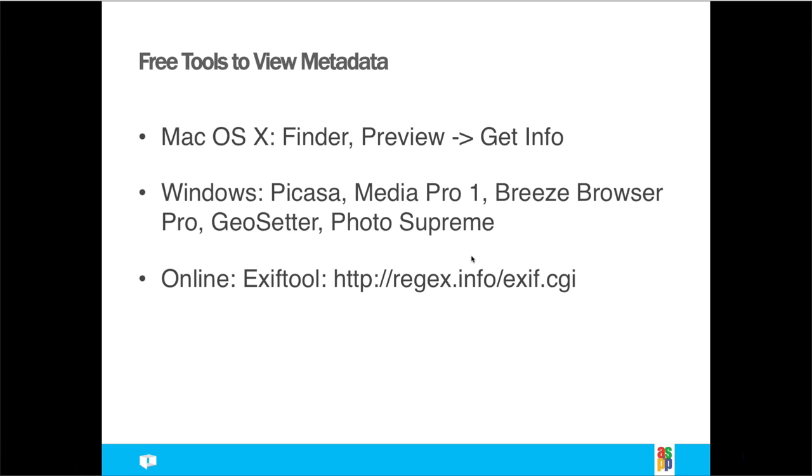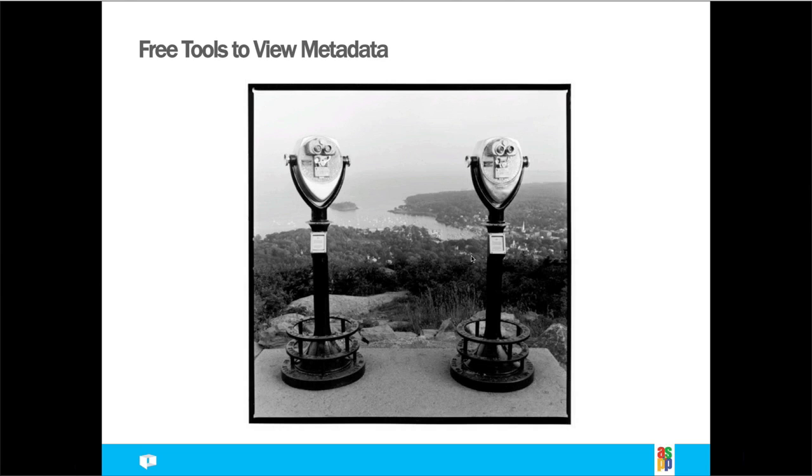The only one you might want to write down is that URL. This online EXIF tool is a very handy little thing, especially for photo researchers, because any image you see on the web, you can very quickly have it check whether or not there's any metadata in it. So if we flip forward, that was a picture in case we wanted to have something to look at other than a bunch of words. But free is always good.